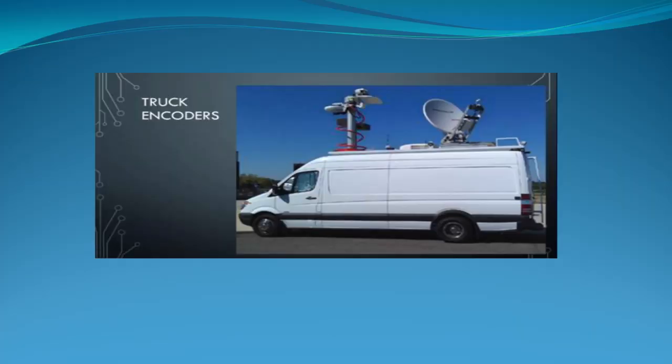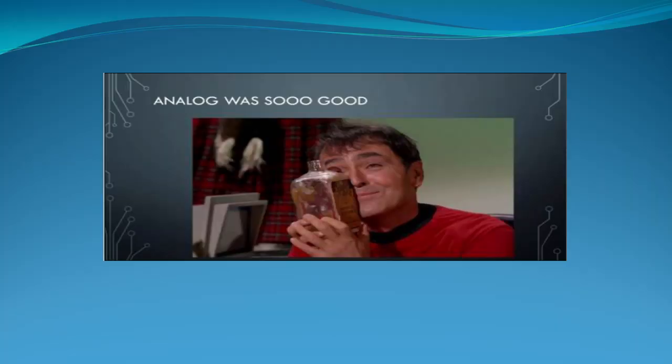Truck encoders have some of these parts and pieces integrated into a single box. Mount Diablo just picked up a van from KGO. Al Boker, who's at the satellite booth, used to work there — every time I visit KGO we just sit down and talk ham radio. He's hooking guys up with the vans. Analog is still good — some inputs to Mount Diablo are analog, some are digital. They're working on a mixing and switching system so it handles both.